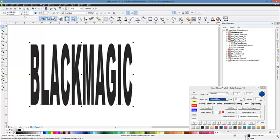But the other problem could be not so much that my cutter is limited, but that the material that I have available to make this, I only have it in a 15-inch width. So even if I had a wider cutter, in this particular case, I still wouldn't be able to make it because I've only got 15-inch black vinyl sitting here. And because I don't use a lot of really wide vinyl, I don't want to have to go and buy more vinyl just for one project.